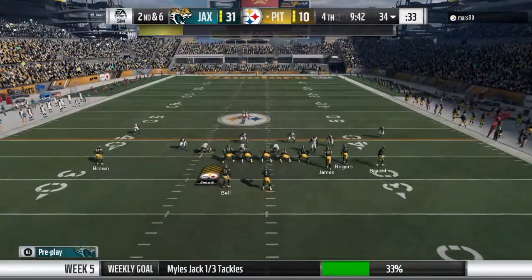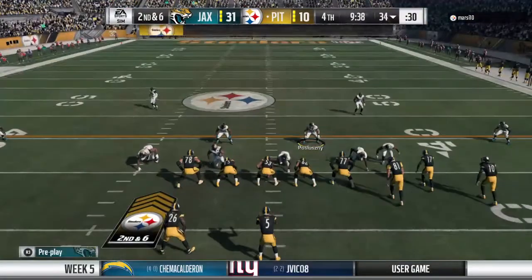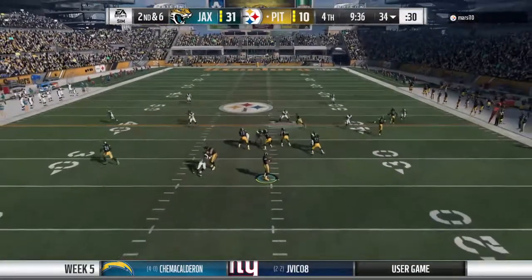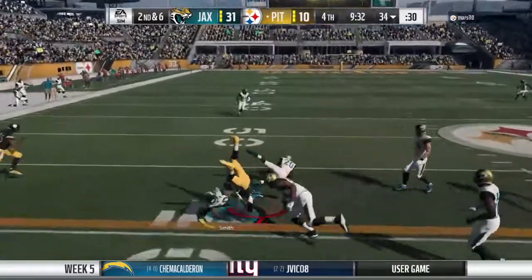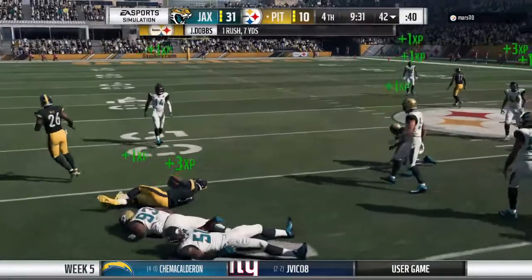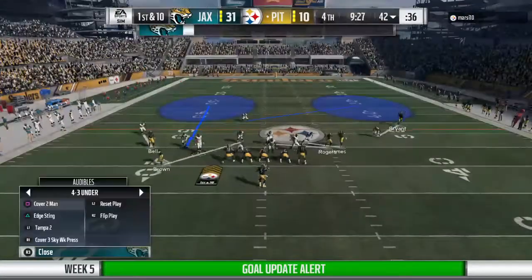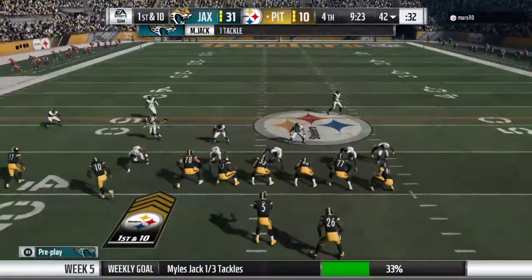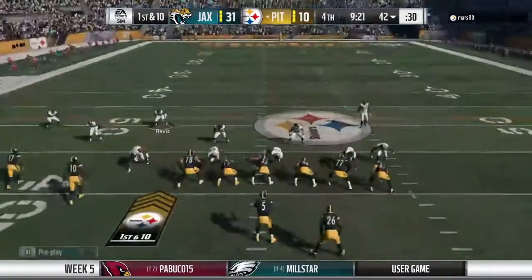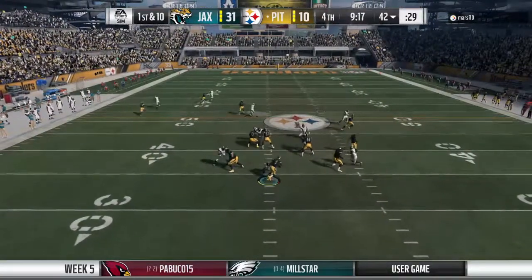That throw good for 4. It's 2nd down. Dobbs now on 2nd down. Buying time to his left. And to the 42-yard line here and brought down there. Give him 7 on the tuck and run, and it'll get him a new set of downs. I think we have to give credit to him for buying time and extending the play. But, you know, there's some really upset defenders on that one. They thought that they had him.